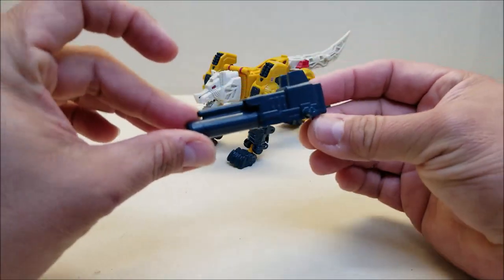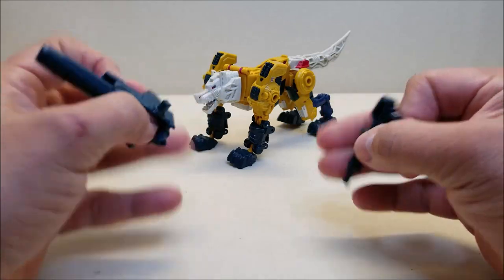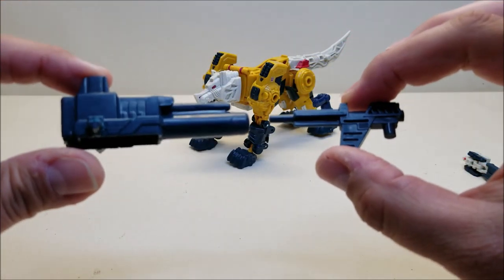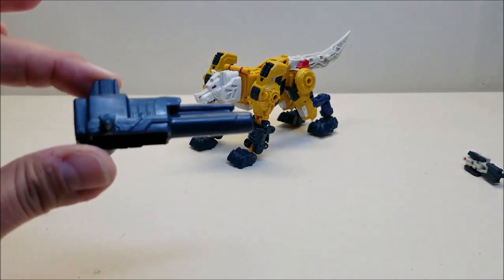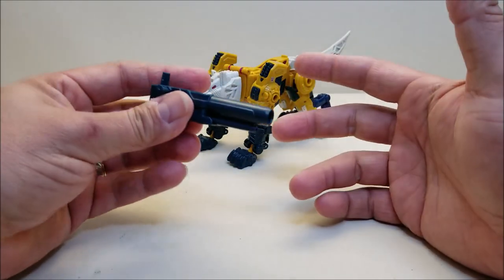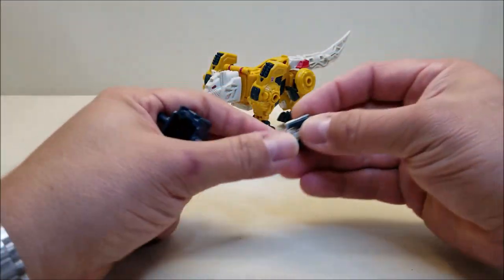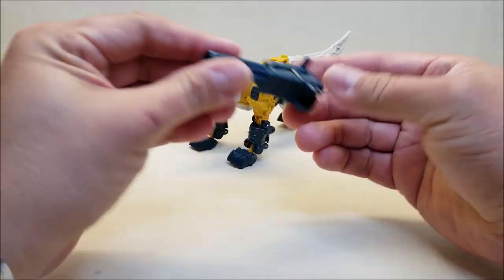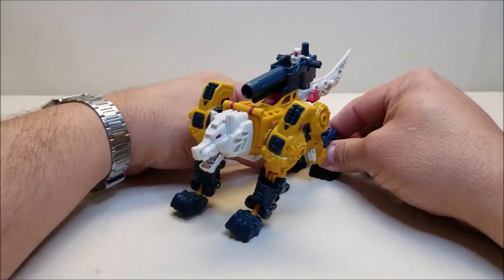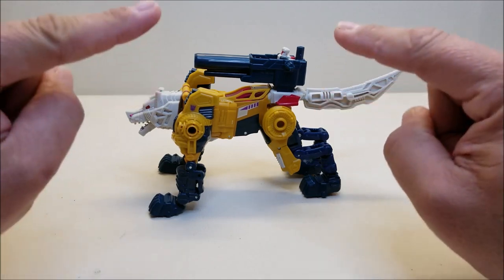I love this gun. It's considerably bigger than the original G1 gun, but I really love what they've done here. Here's the original G1 gun for comparison. It's not exactly a reproduction of the G1 gun and it's considerably bigger, but I absolutely love the way it looks and the way it interacts with both the wolf mode and the robot mode. This is something the original couldn't do — you could not integrate the weapon into the wolf. This guy does it. Monzo can sit in here and you've got yourself a little gunner station.